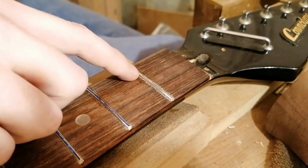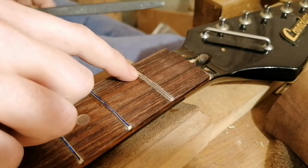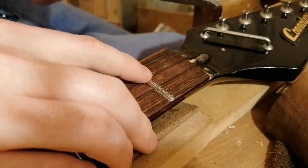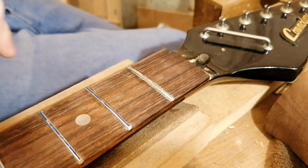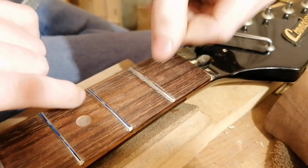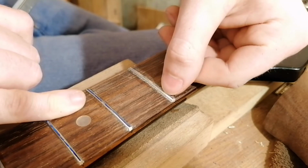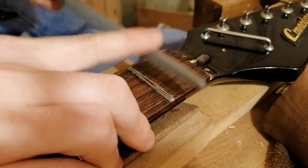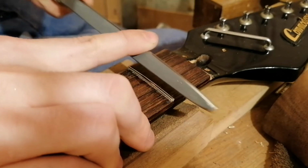It's not the end of the world if the line disappears, like you see, well, it's disappeared here almost completely and it's just about to go there. That's fine. I like to take the line off only just along the full length anyway, but ideally you want to leave however thick that is, that's ideal, but most people actually leave about that, and either is fine. As long as it's in the centre to keep the guitar intonated.